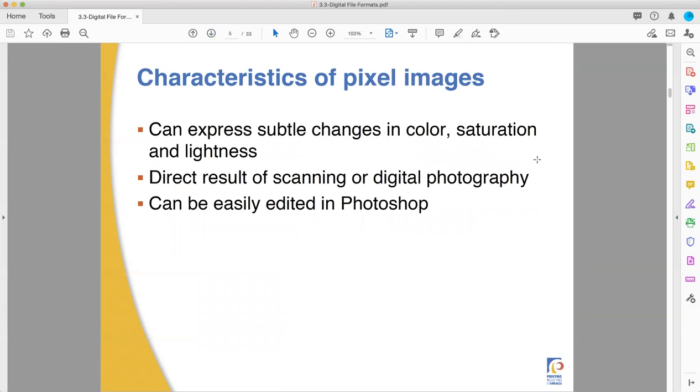Pixel images can express subtle changes in color. Pixels are great for showing photos because they can show you all sorts of details as a camera captures it of each individual little spot of what you're looking at. And so long as they are sufficiently small, your eyes can't tell the difference between the pixels, and to you it looks like an image. Of course, for the computer, it does not.